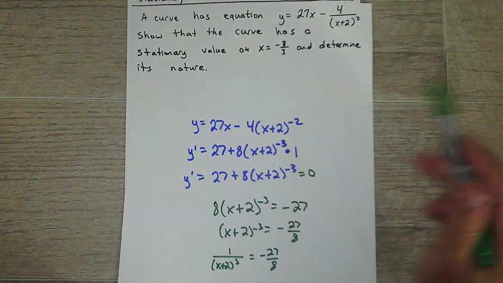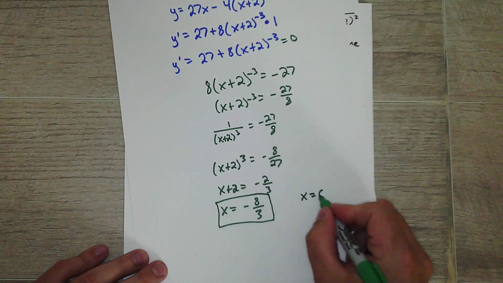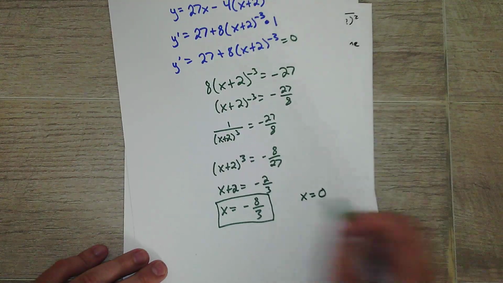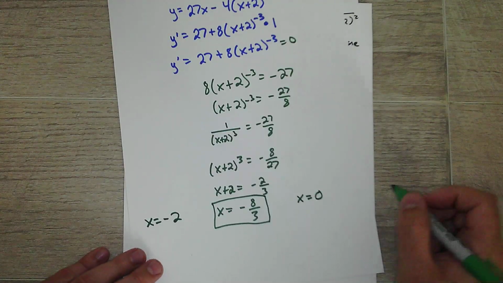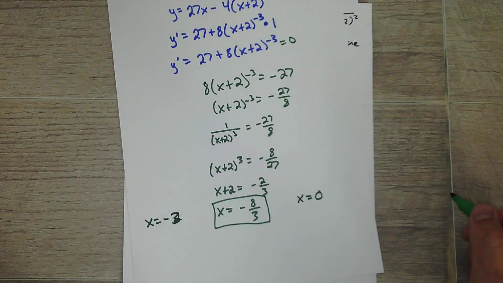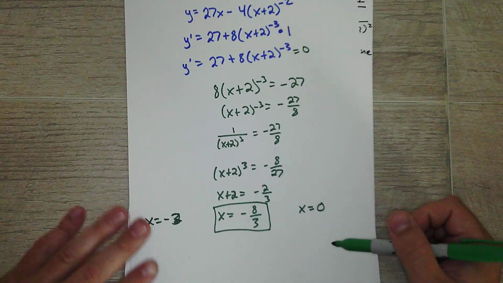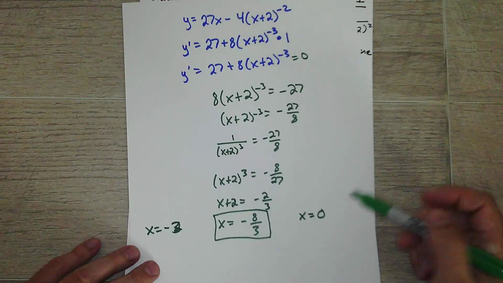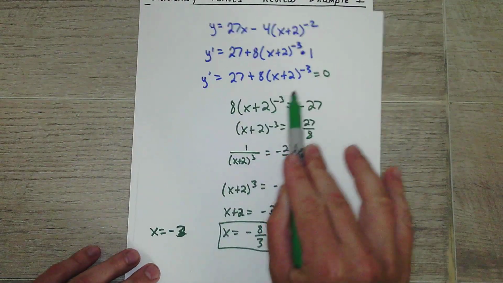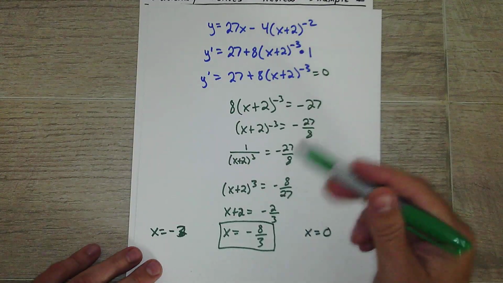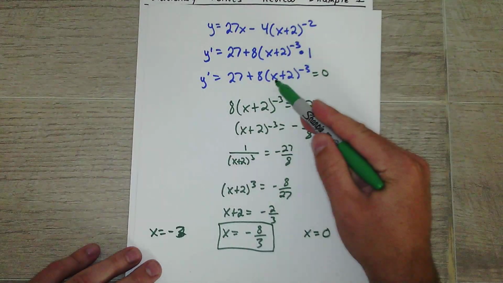Now we need to determine its nature. We need a value greater than negative 8/3, which is 0, pretty easy. And a value less than negative 8/3, negative 3 actually. Let's do this one first, this one's probably easier. If we figure this one out, then we automatically know what the other will be. Remember, we take this x value and we plug it into the derivative. The derivative tells you the slope. To find maximum and minimum, you need to know the slope on each side of this value. So we take 0 and plug it in here.